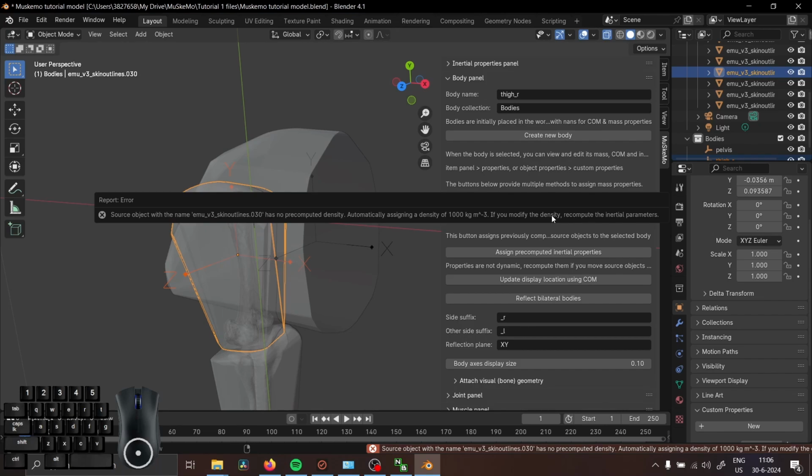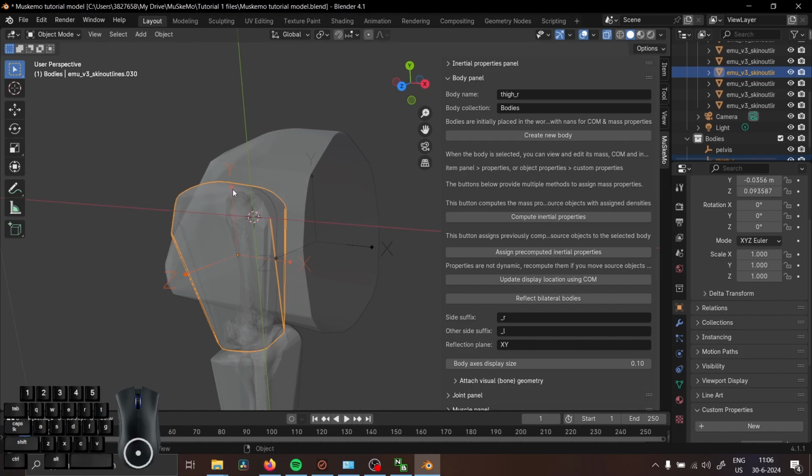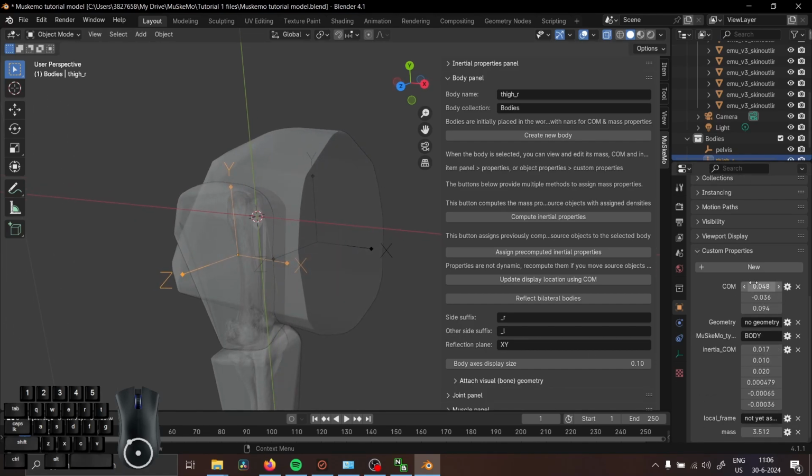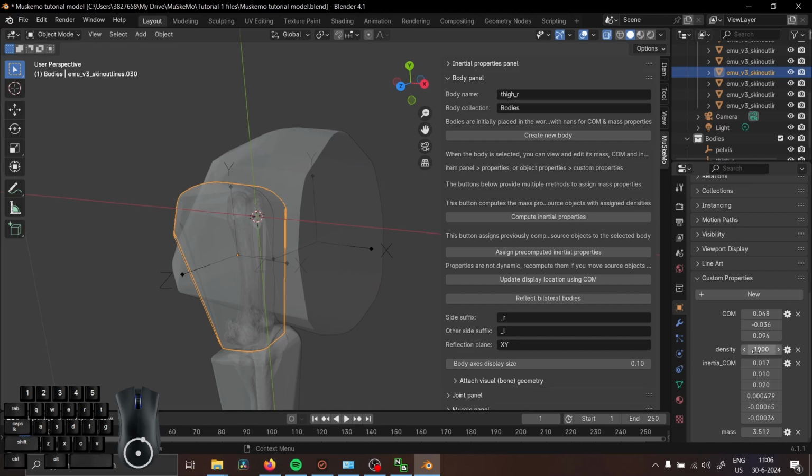It tells you that the source object, the thigh skin outline, did not have a pre-computed density, and in that case, MuSkeMo assumes a density of 1000. So two things now actually happen, because we see that the body has shifted. The body now has inertial properties, but we can also see that the thigh skin outline also has inertial properties. I deleted these, but it has essentially just recomputed them.